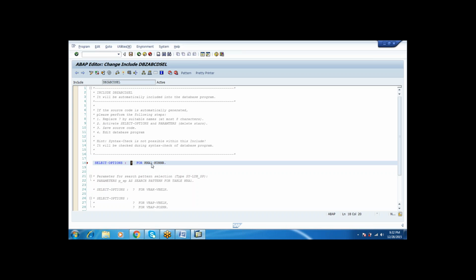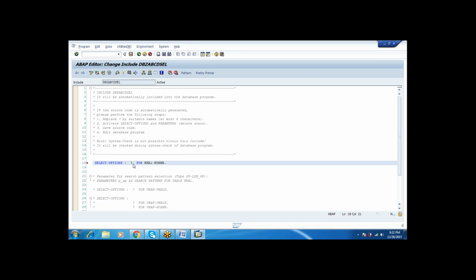KNA1 is the database table of our customer. And what do you mean by KUNNR? KUNNR is nothing but the customer number. That means in KNA1, the table of customer master data, I want to maintain the field of customer number, but remove the question mark, and what do you want as the selection option field? Which I want to make as CNO.